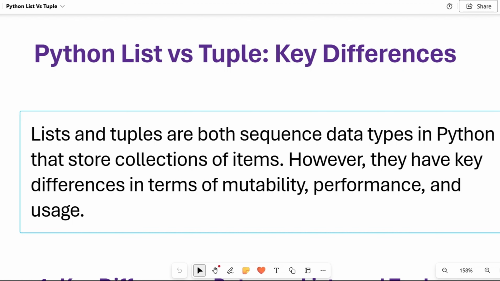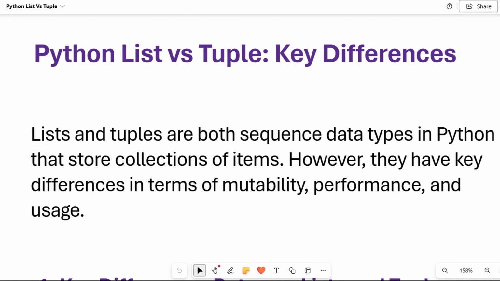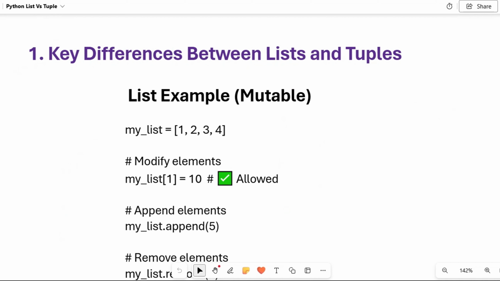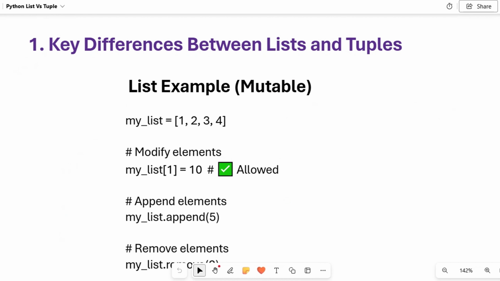So in list and tuples, there is just a simple difference, as I already made one video on this, that in list we are basically storing the data in a square bracket, and we are using the tuples in the parentheses. So we will understand one by one, what is the key difference between list and tuple.